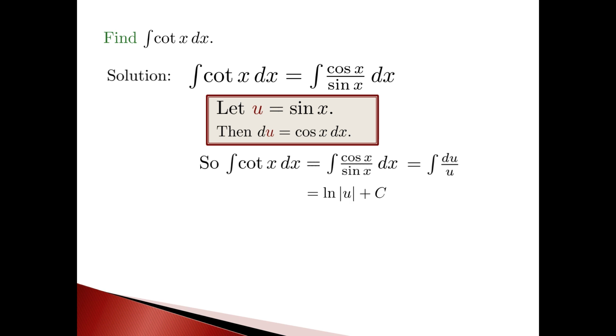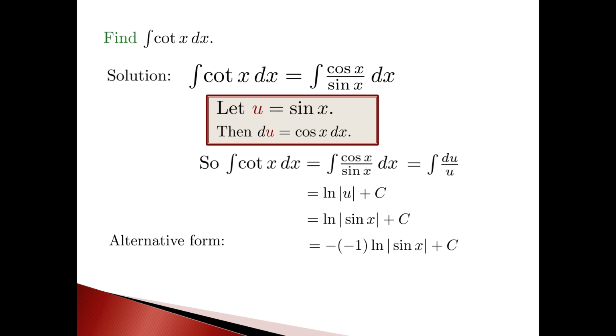So when you integrate that, that's a log of absolute value of u. Now I substitute back in and I get log of sine. Okay, that's an answer. But all of a sudden now, cotangent, and now I got a sine, right? Shouldn't there be like a cosecant somewhere? Well, yeah, there is.